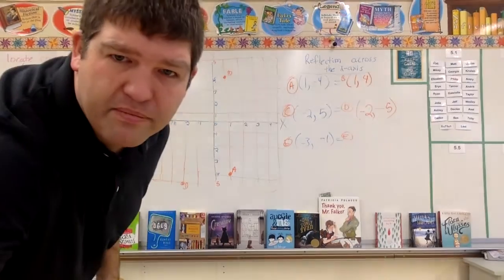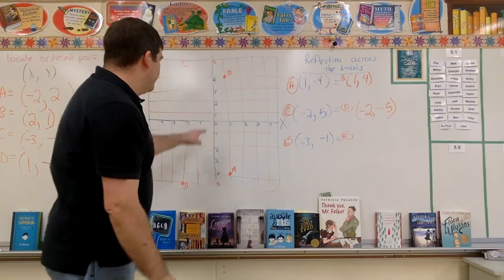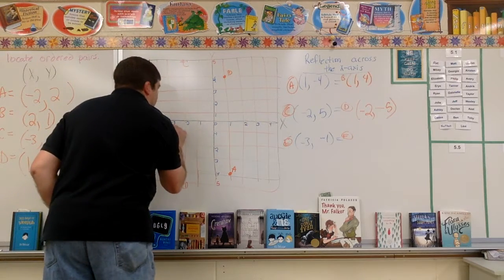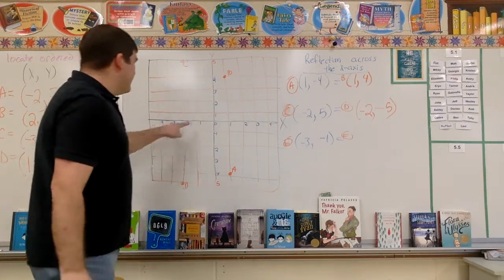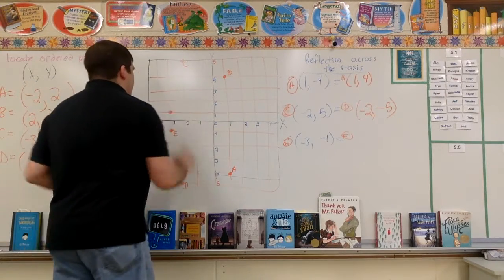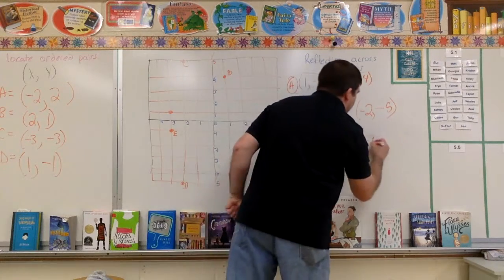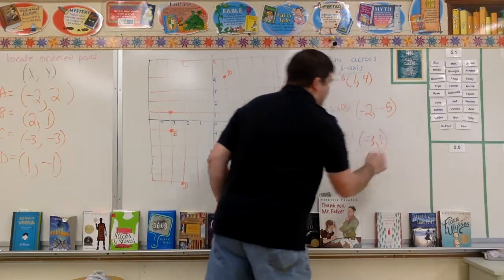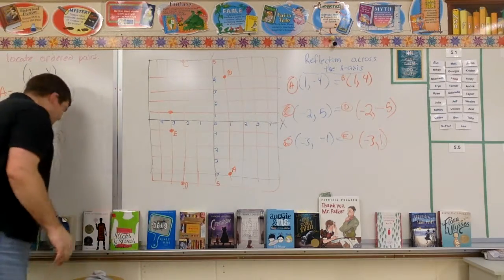Make sure I'm okay on my time. Perfect. Okay. -3. 1, 2, 3, -1. That is E. Now, I want to reflect this across the X. So it just goes a little bit right here. I went down 1, I go up 1. Reflect it. This is going to be -3 on the X. And then the Y I'm going up, and it's a positive. All right, so -3, 1. And that's how you would reflect.